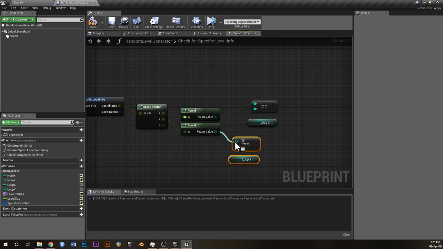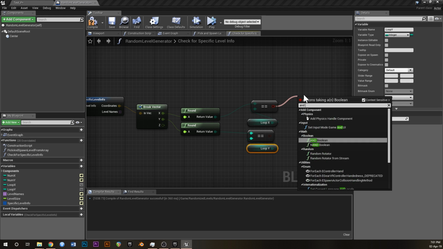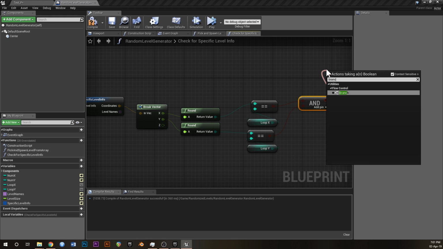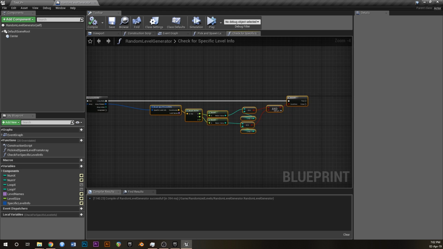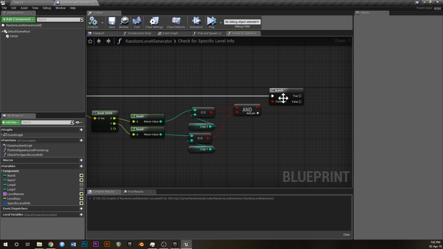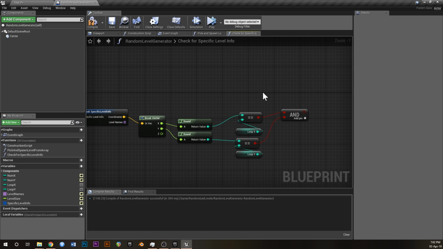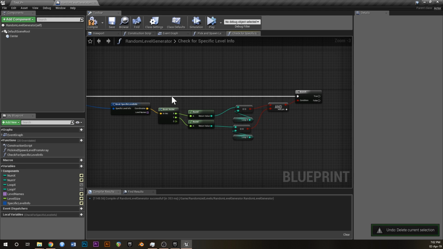and then we'll copy that for the y, and then change it to loop y, and then we're going to make that an and boolean, and then connect that up to a branch up the top there. So if it is equal, what we're going to do is, we don't actually need that branch, I don't think. Actually, no, we will keep that branch.